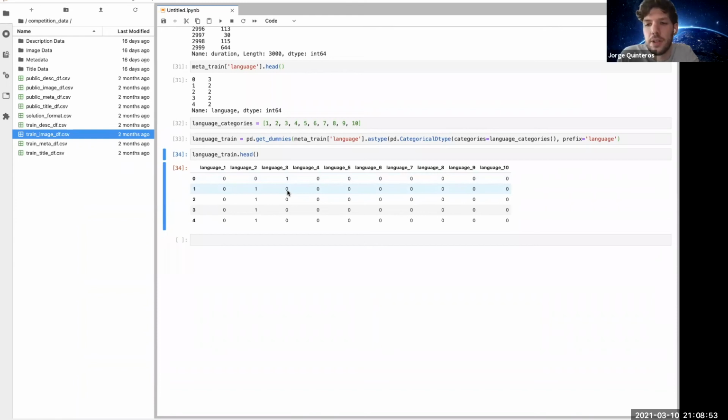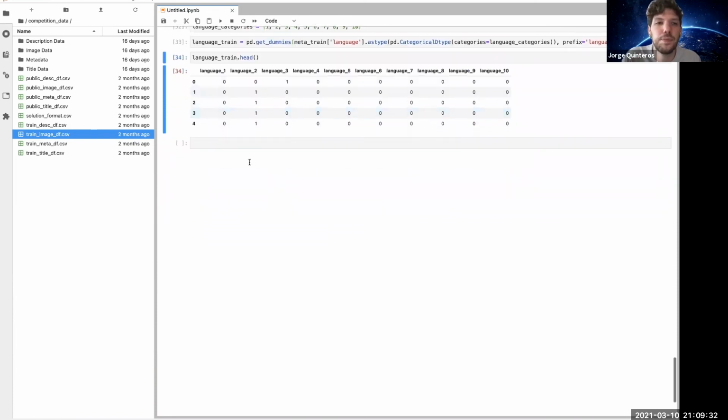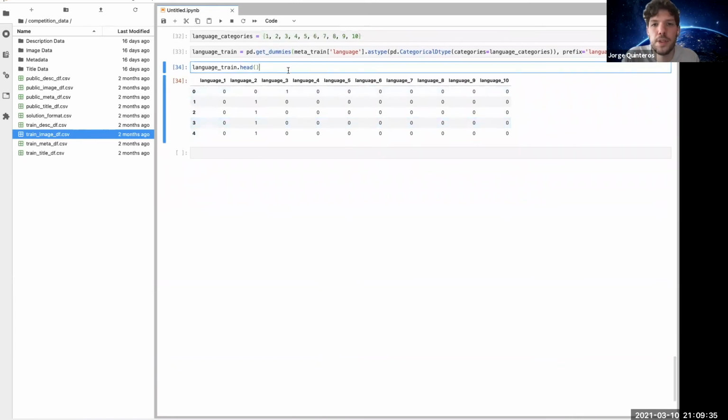So as long as you don't have too many categories, it's fine. If you have 1,000 categories, then it's a bit tricky, because you will have 1,000 new columns, and that's a lot of dimensions that you add to your data. So it's harder for the model to understand what each one of those columns means if you don't give it many examples, right? It's harder for the model to learn if you have too many dimensions. So if you have too many of these categories, it's better to use some other kinds of preprocessing, reduce the dimensions so you can better represent this. But many times you don't have that many categories, so it's good to use something like this. It's called one-hot encoding, and you can use it just by calling this function get dummies.